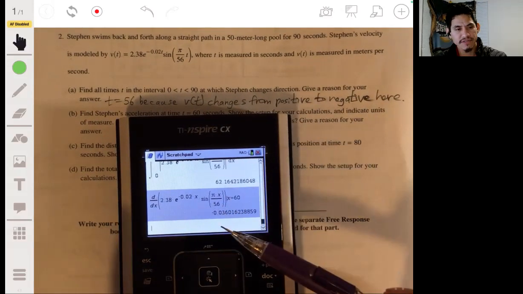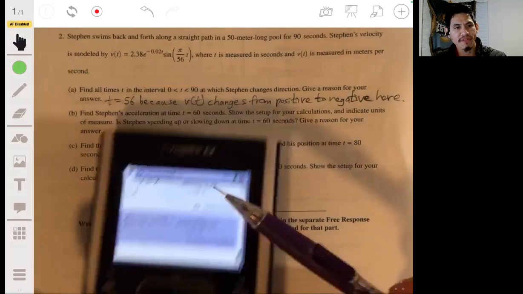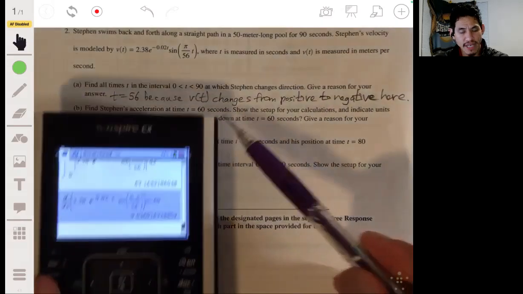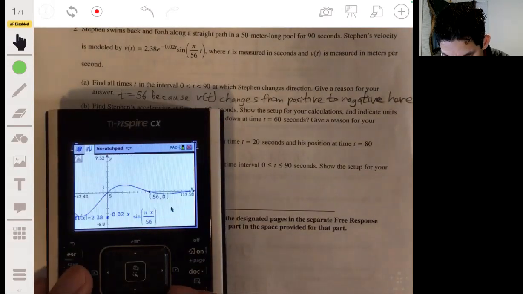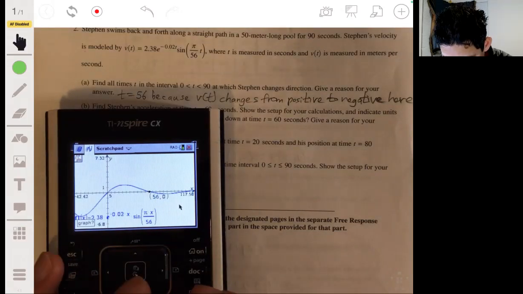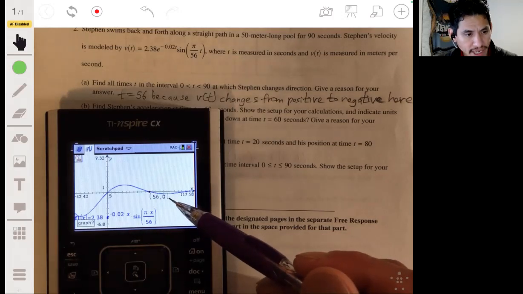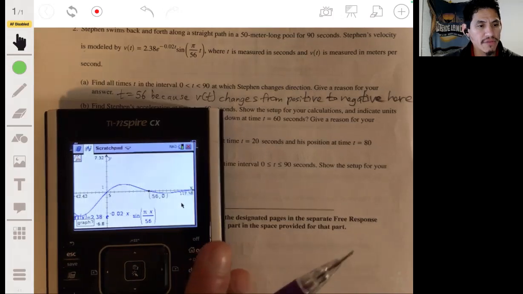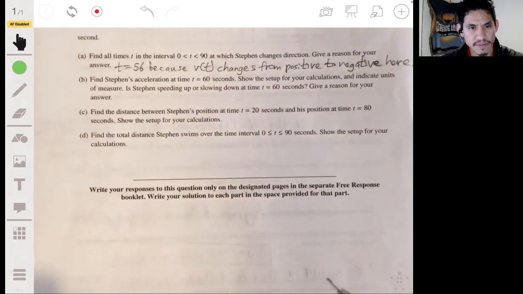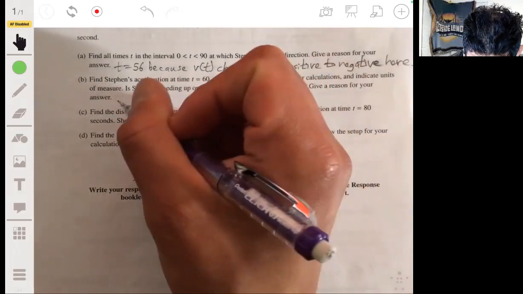Now, who cares if it's really small? As long as it's negative, that's what we have to pay attention to. And since velocity is also negative at that time, which we can see on the graph at 60 seconds, you can clearly see that the graph goes below the horizontal axis at 60. So since they're both negative, you're speeding up. And that's not speeding up by that much, but he's technically speeding up. So I'll try to squeeze that in there.